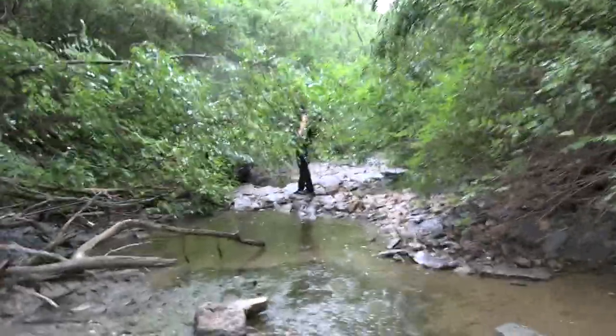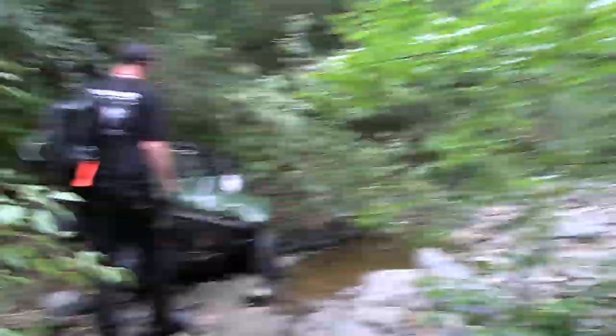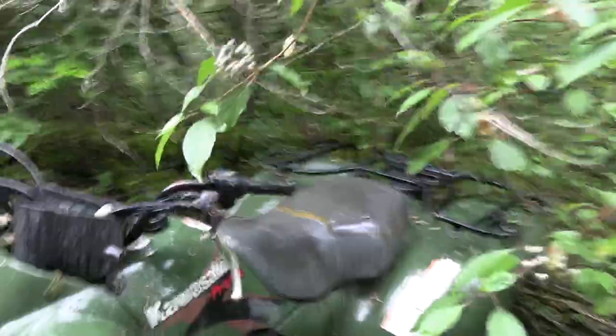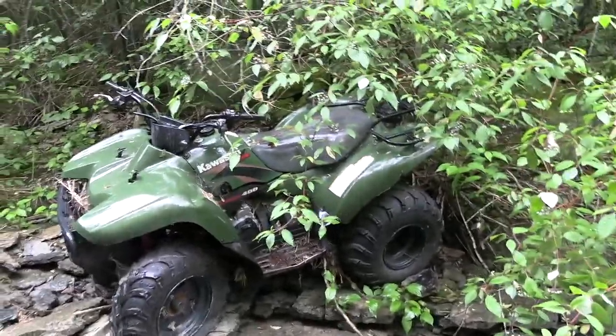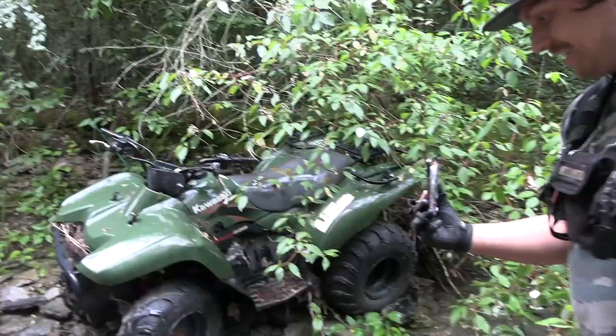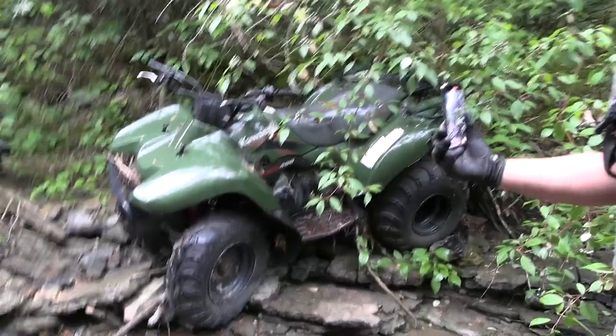What? All right, be careful. What the heck? Yeah, this is probably stolen. I know, that's what I'm thinking. We should probably call this in, to be honest. Look, it's been out for a long time — look at all the brush and stuff on here. It's even been tied off. Yeah, someone found it. We should probably take pictures. Yeah, we'll take pictures in the video and pin the map. Yeah, we'll send them there.